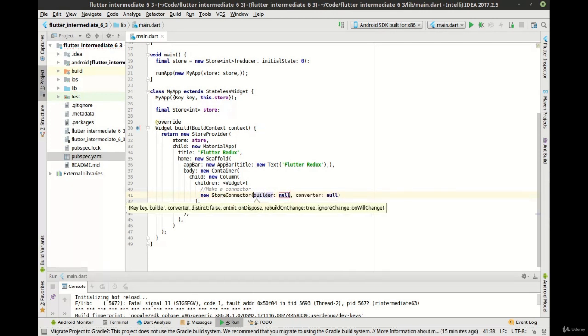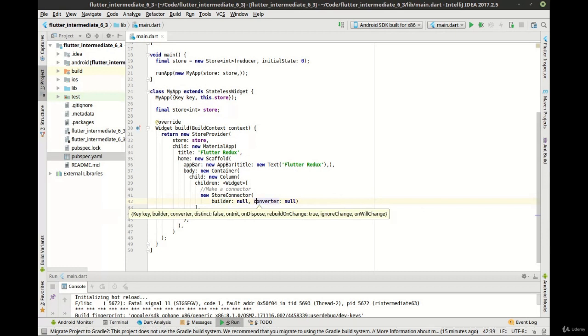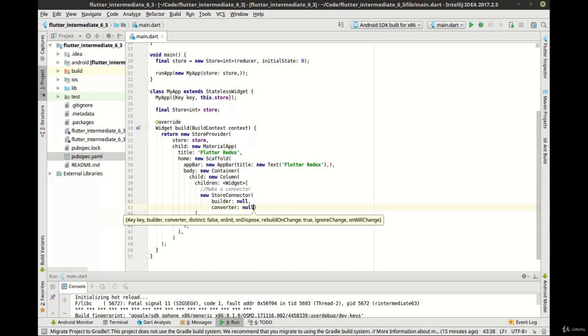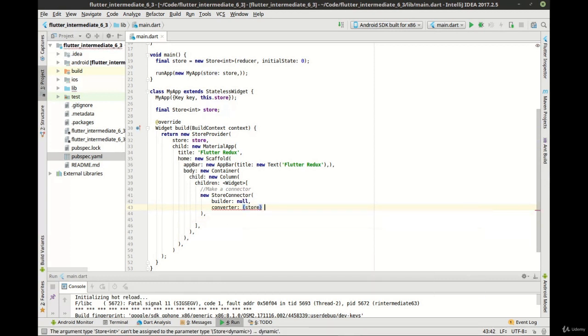We already see there's a builder, meaning we're going to have to provide some sort of function to build out a widget, and a converter. So in the converter, we are just simply going to say bang, fat arrow that over to the store, the current state of the store, and we're going to say toString.